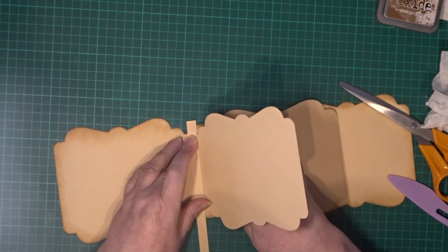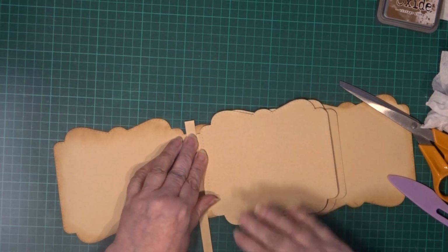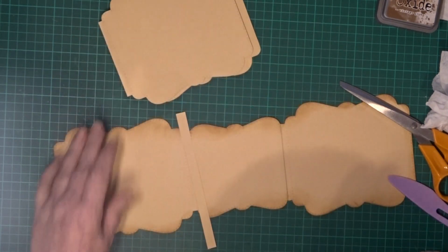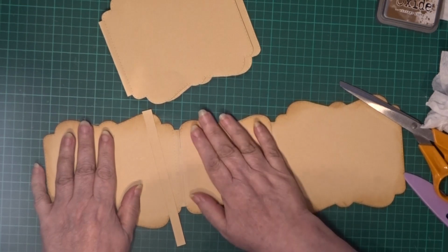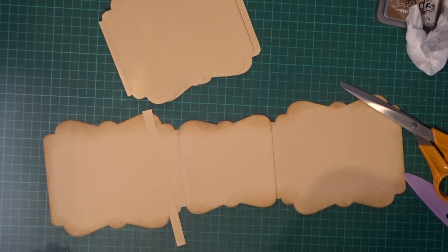Now I'm not going to glue it at the moment because I haven't finished doing the distressing, but then I will glue that in there, and that's your first 2 pages, and they have pockets in the top. So there you go. That's your covers, your spine, and the attachment of your first 2 pages. Okay, so yeah, that's it for now.